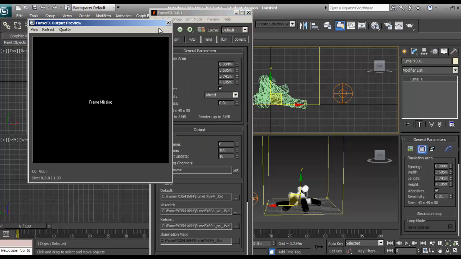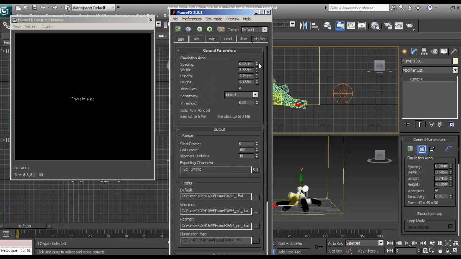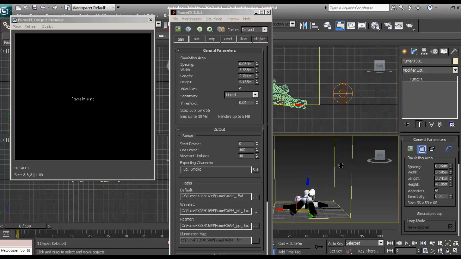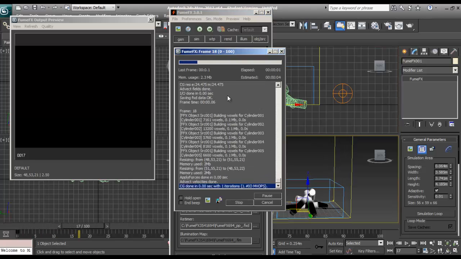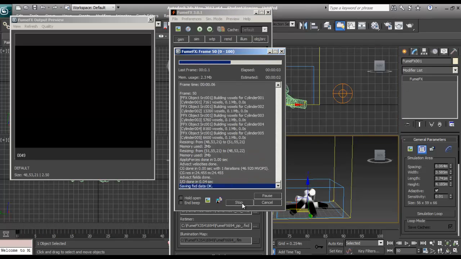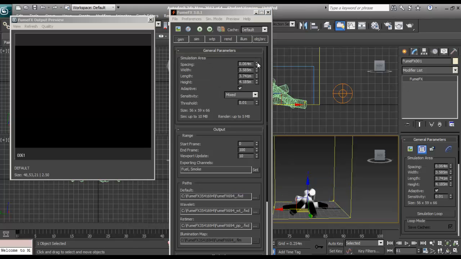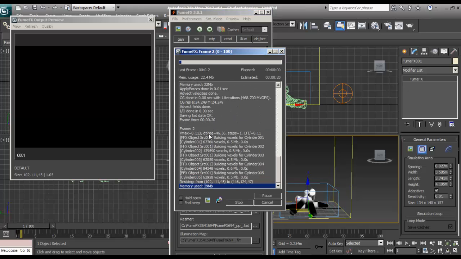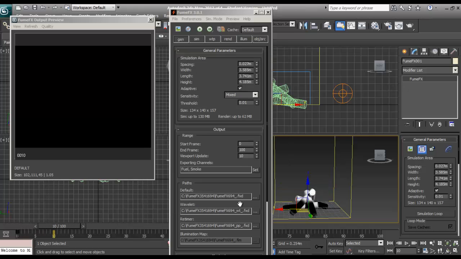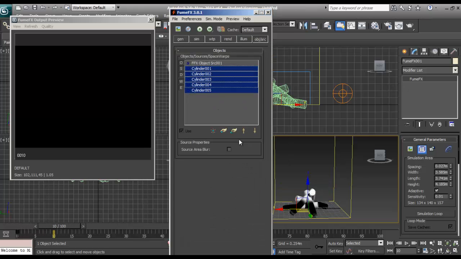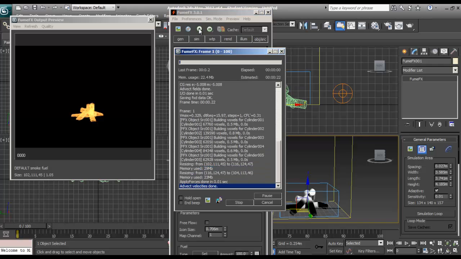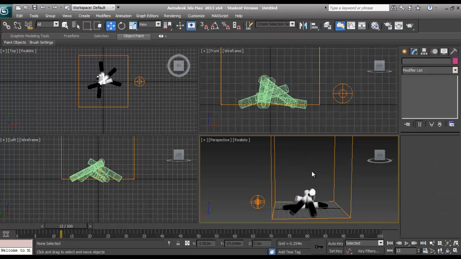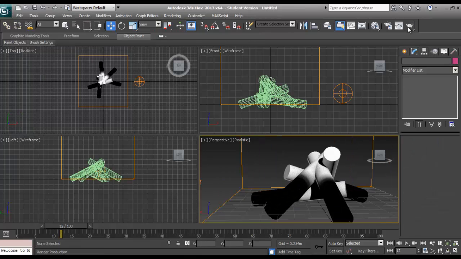So now I'm going to open the preview window. I'm going to bring the simulation up a bit just so I can see what's happening. And nothing happens. Gotta love it. Maybe a bit more. Can't see anything. How about if we remove these? There we go. Apparently it doesn't like it when the objects are there. So now I've just simulated a few frames.